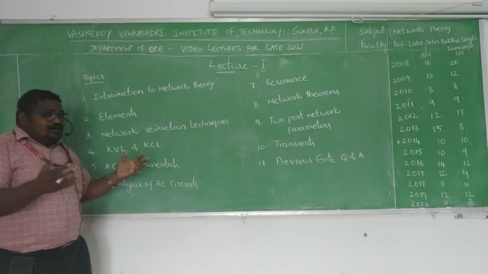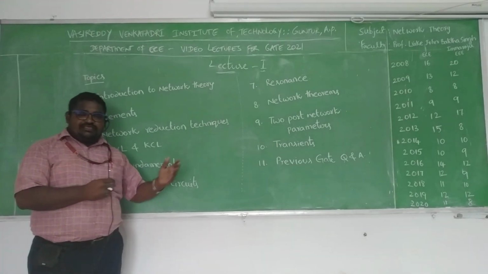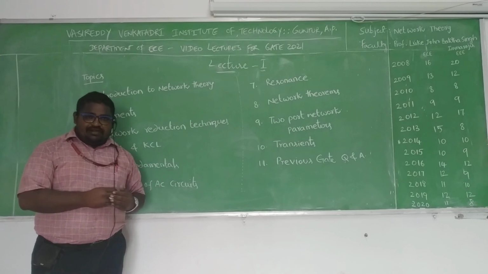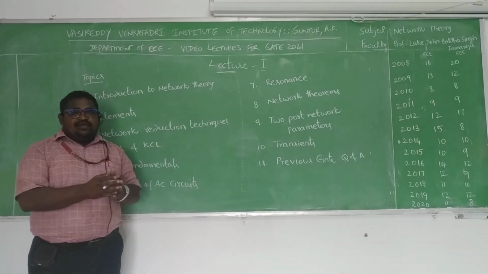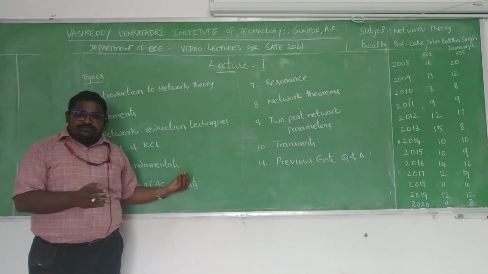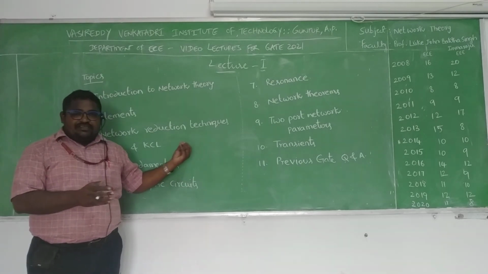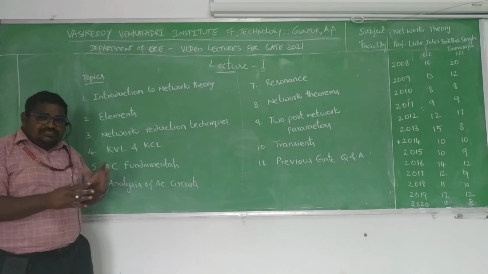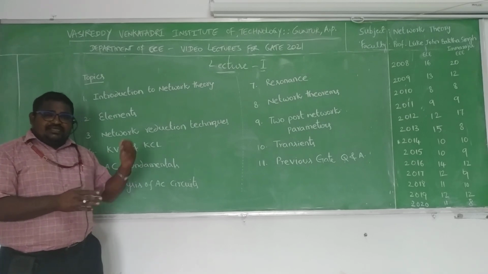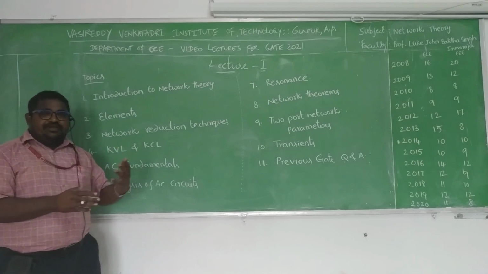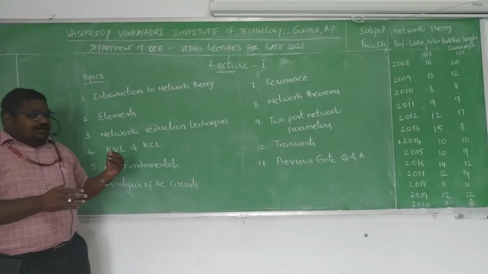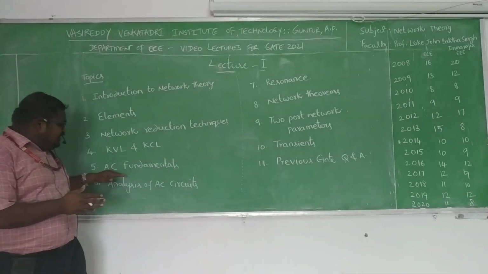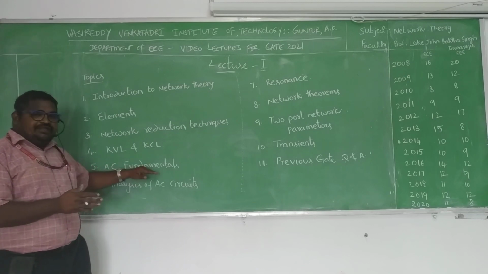If we have quantities like AC quantity and DC quantity, and moreover periodic quantities, then how can we find the RMS value, average value, form factor, peak factor, all those things. And what is the J operator? What is the importance of J operator? Next, impedance, reactance, admittance, and power, reactive power, active power, apparent power. All this comes under the AC fundamentals.